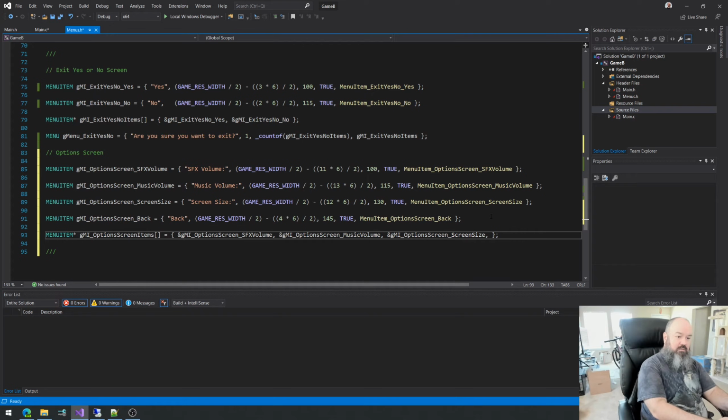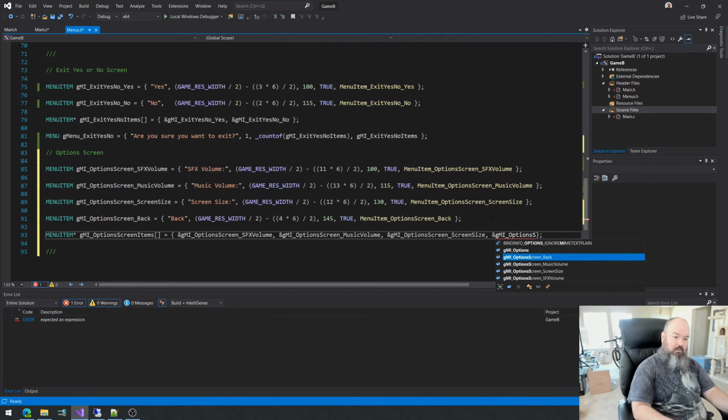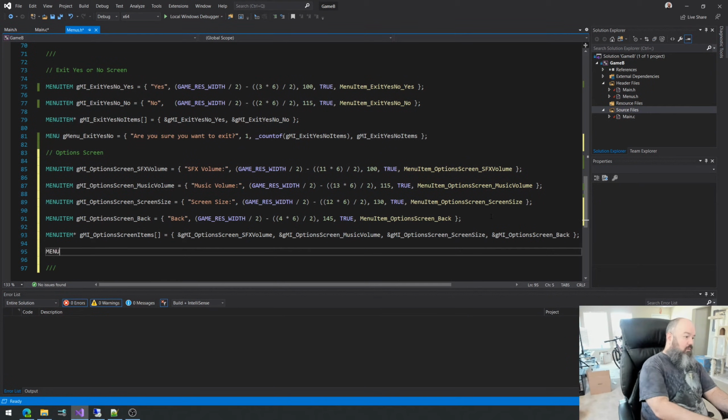Screen size. And finally, the back button. And then we declare the menu itself as gmenu options screen.